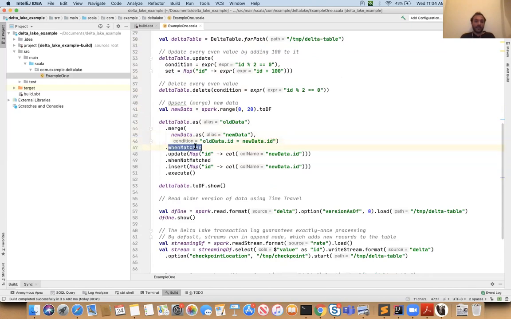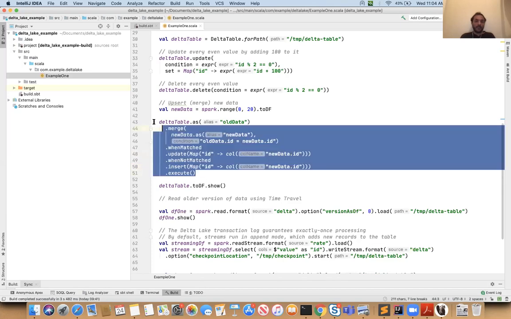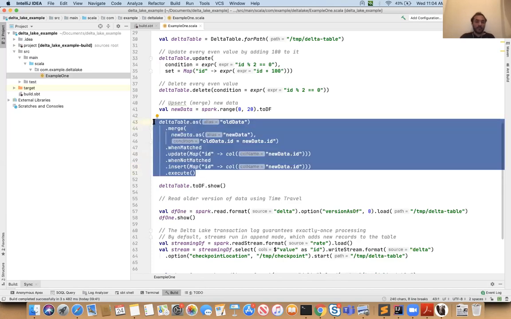When this matches the condition, you want to do an update with the map id equal to newData.id. But when it's not matched, you just say insert, and whatever data structure you provide here, it will insert for you and execute.